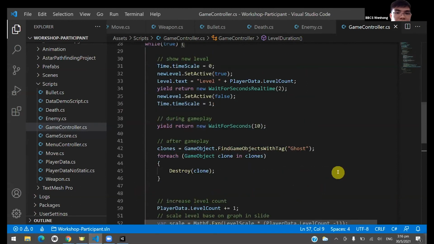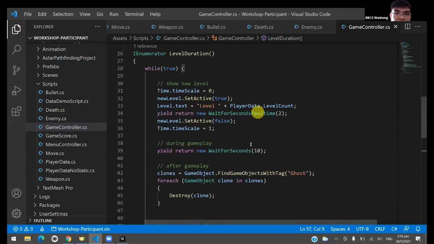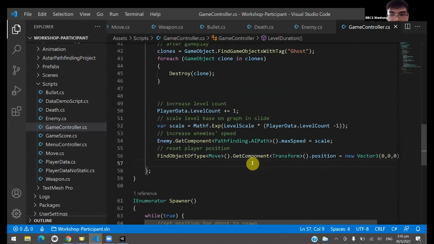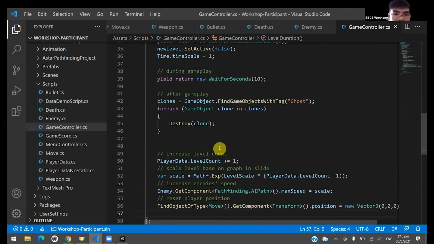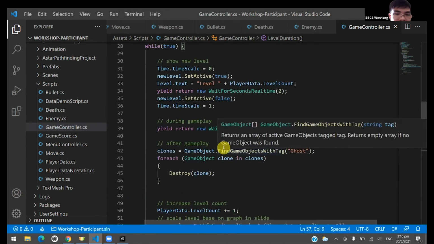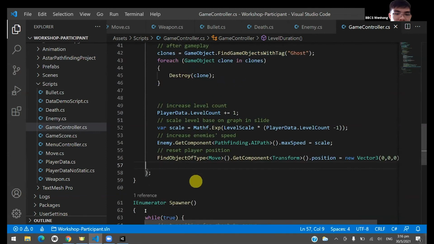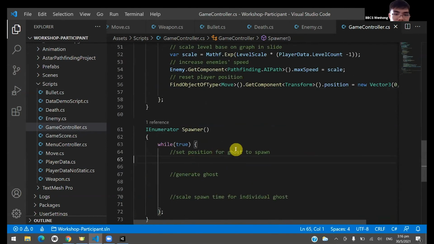So once we have done the level duration, okay, so now for the spawner that is running simultaneously to the level duration, I'm gonna set the position for the ghost to spawn first.